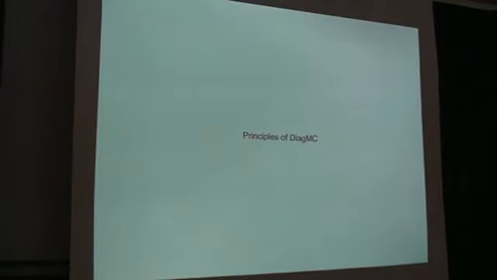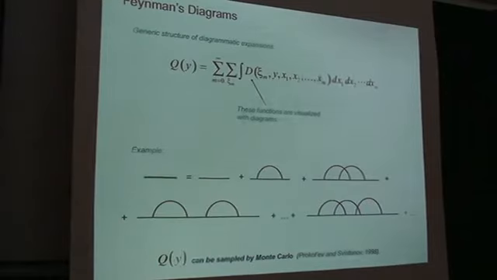So what are the principles of diagrammatic Monte Carlo? Well, suppose we have this or that diagrammatic expansion in terms of Feynman diagrams. For example, this one, which can be viewed as an expansion for a polaron. So we have a particle propagating in a medium. This green line stands for the bare propagator of the particle, and those purple lines represent phonons. So the only thing which we need, the mathematical thing, is the structure of this expansion.